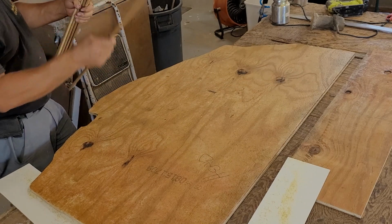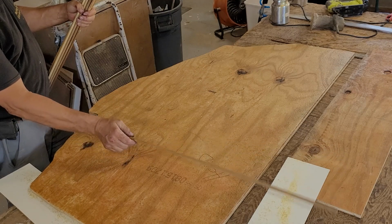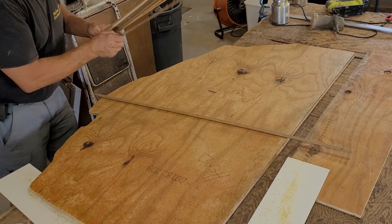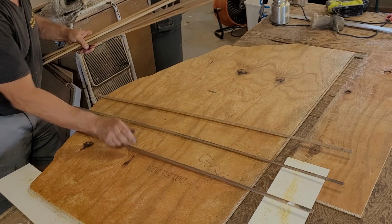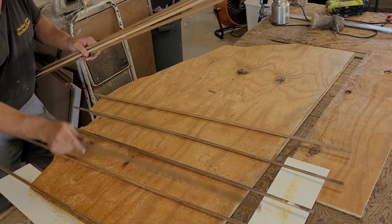The biggest thing is making sure they stay clean. So if you put them down and they got something on them, it'll get on that. So what you do is you just put them about 6 inches apart. I put more near the end than I need.